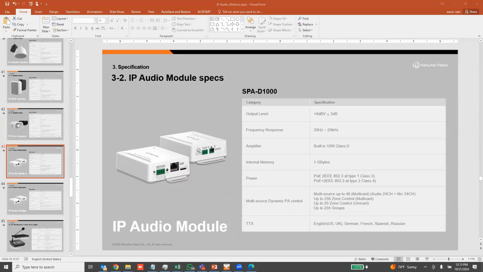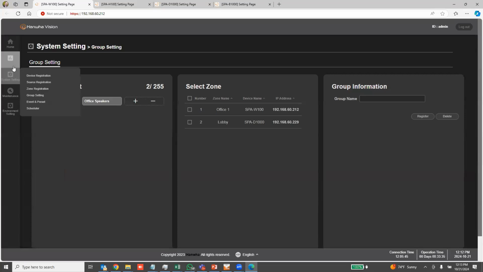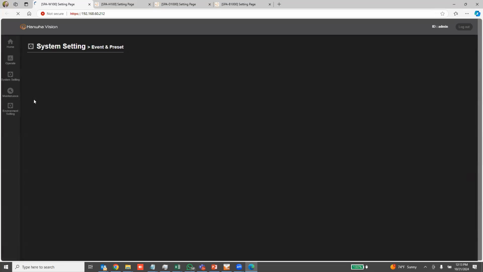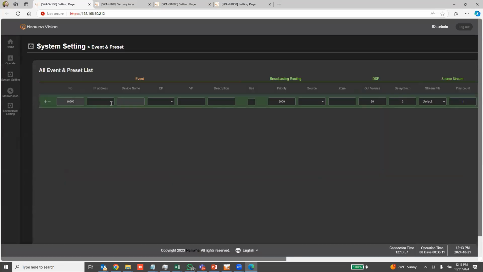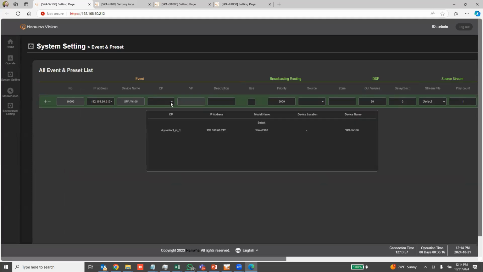Yeah, so Alan, it's hard to see here, but yes, each of the modules in the speakers does have an alarm input and output. That can then be programmed in the system. I'll show you here, we would go to the event setup, and we could say, when the alarm input on this speaker, they call it CP, contact point, alarm input one is triggered.